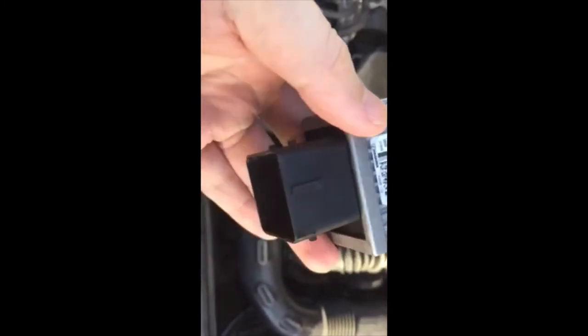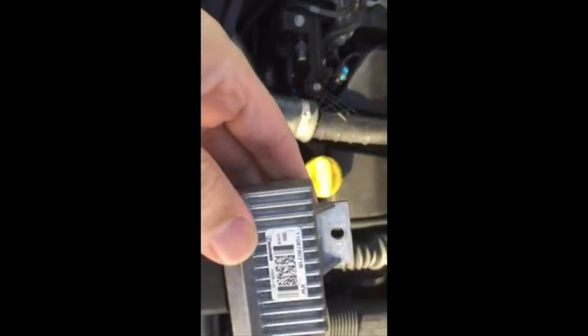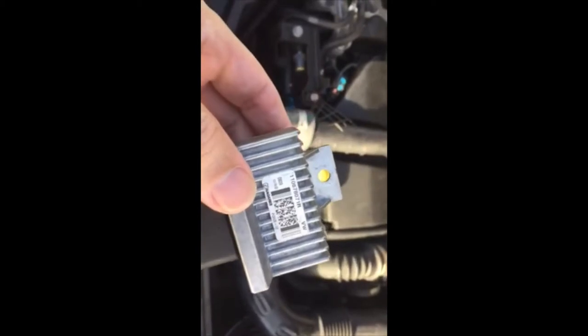Right, today I'm going to be fitting this. It's a glow plug control unit for a Dacia Duster 2015. So if you get a glow plug warning light and your glow plugs are fine, then it's going to be this little thing here which is going to be the problem.